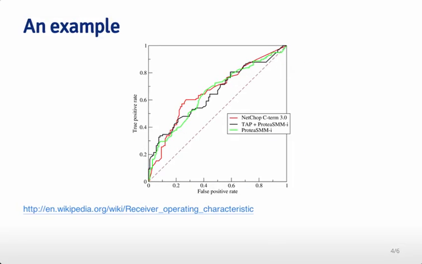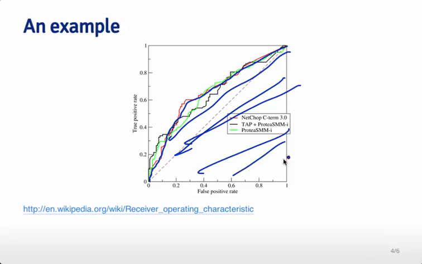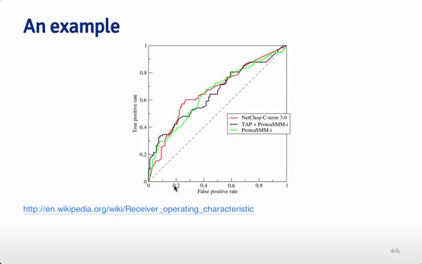Now, although the curve tells you a little bit about the trade-offs, you may actually want to know which of these prediction algorithms is better. One way that people quantify one curve versus the other is they calculate the area under the curve. In other words, they follow, say, the red curve here, and they trace the entire area underneath that curve. So that'd be this area down here. That area quantifies how good that particular prediction algorithm is. So the higher the area, the better the predictor is.